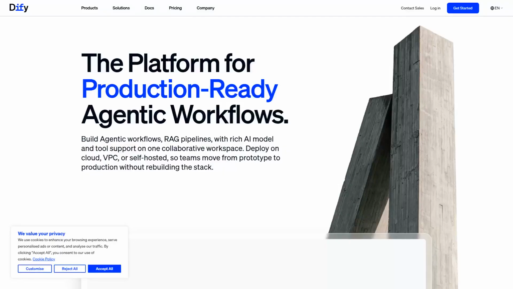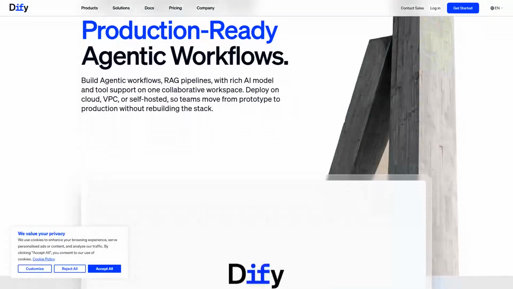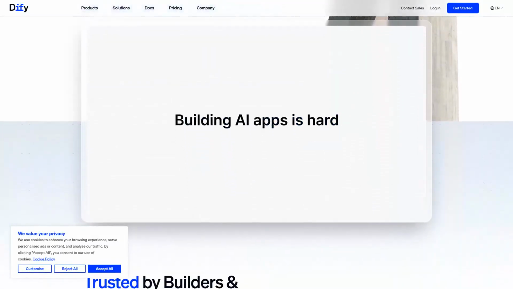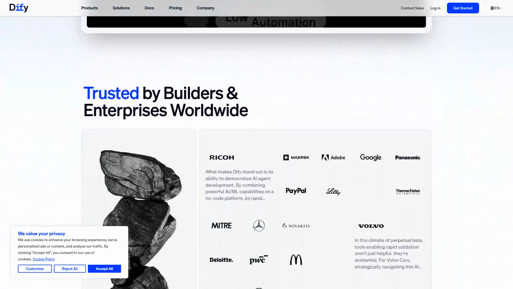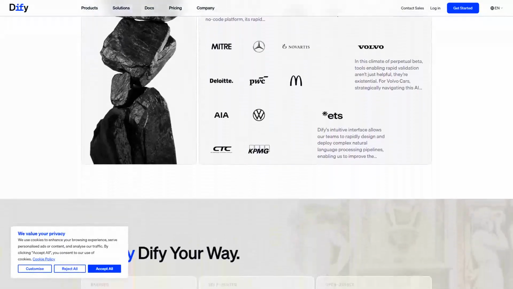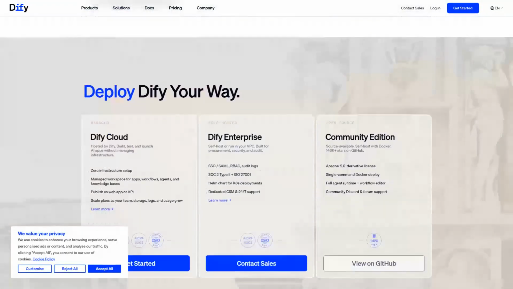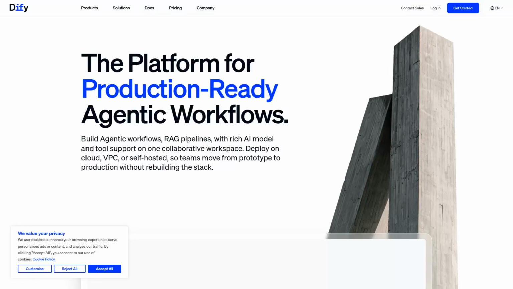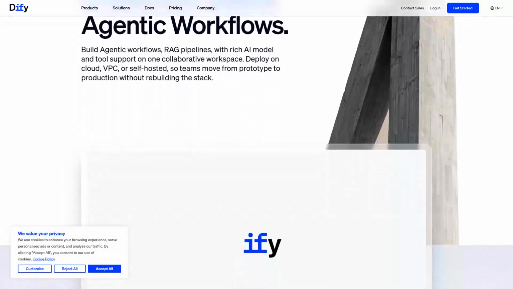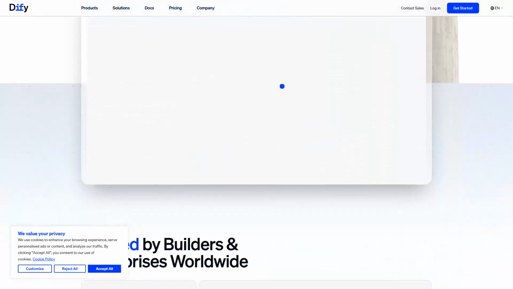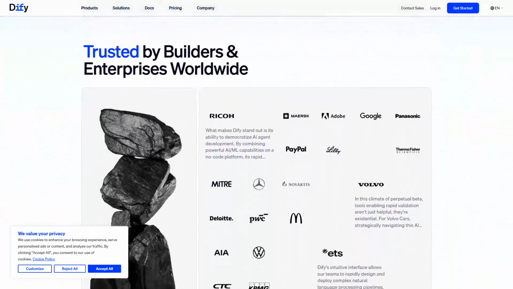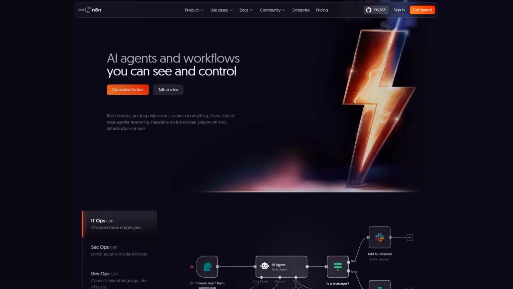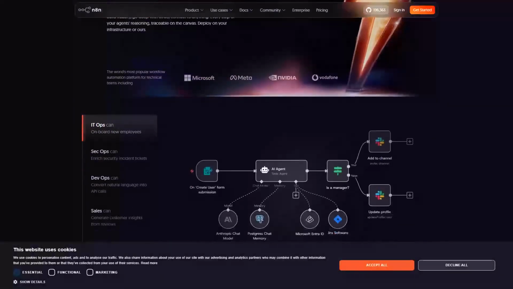Dify isn't just for file sorting. Imagine a customer support agent built with Dify that can understand complex queries, fetch information from your knowledge base, and even draft personalized email responses. Or a Dify-powered content creation agent that generates blog post outlines based on trending topics, ensuring your content is always fresh and relevant. For N8N, consider a small e-commerce business.